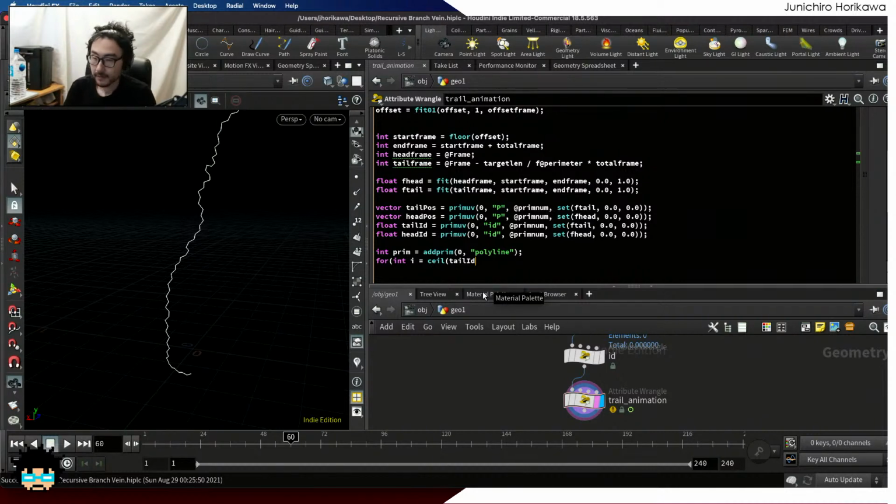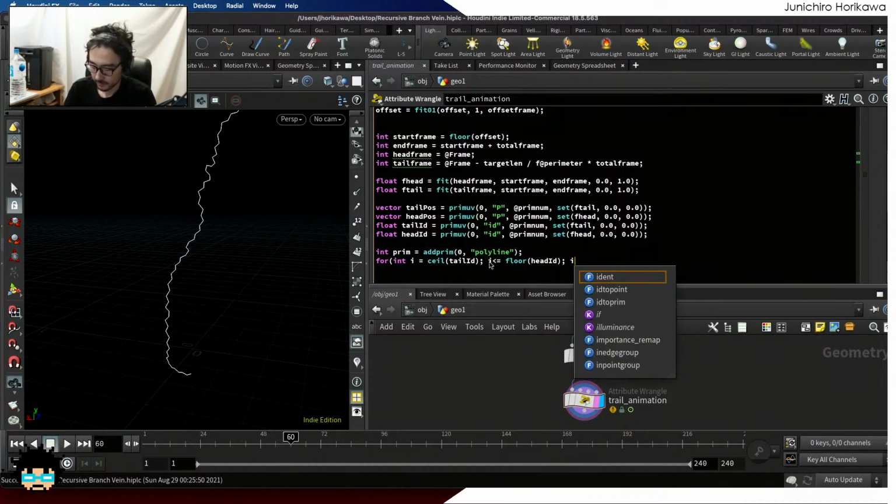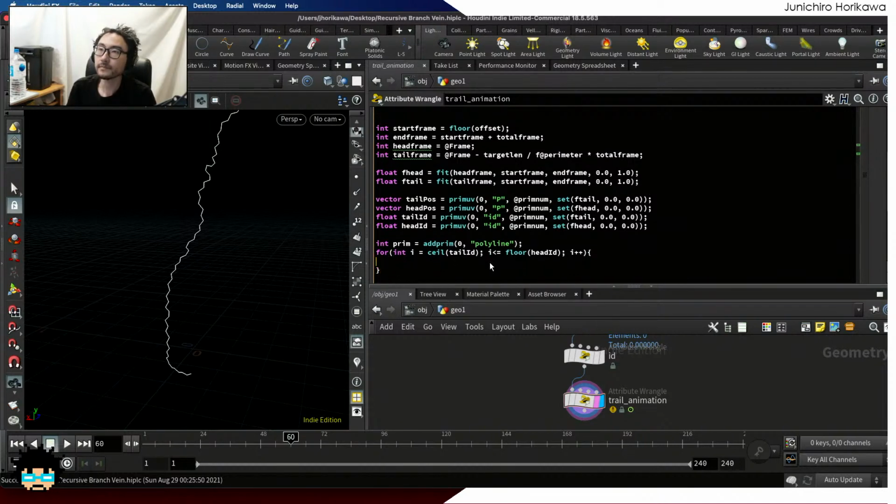So from the ceiling of the tail ID to the floor of the head ID, I can get the position using this I value as an ID.